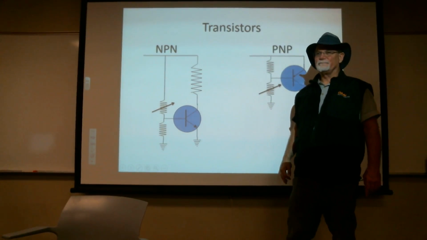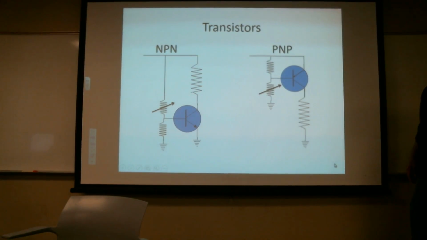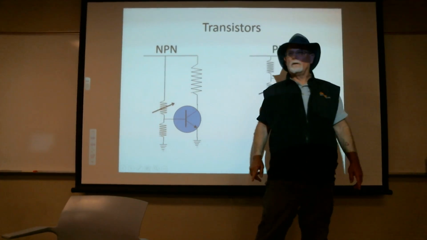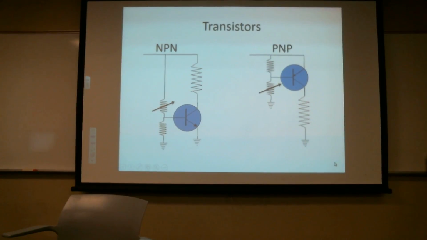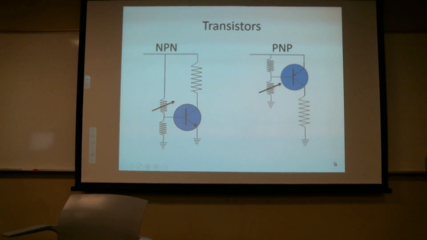So why do you have an extra resistor above the variable resistor then? No, I have a voltage divider on both. Right, so they're both just voltage dividers. The only thing I did different is I put the variable resistor on the side that I'm going to want to control on. I could control it from the other side, I could put the variable resistor on the opposite side. We just typically put it on the side we're going to control from.